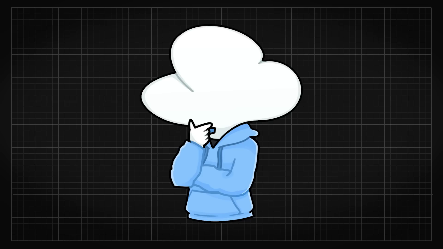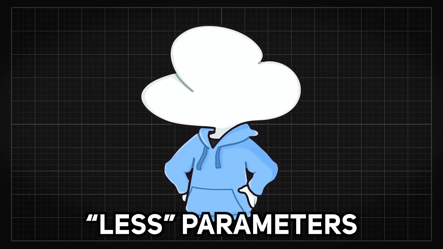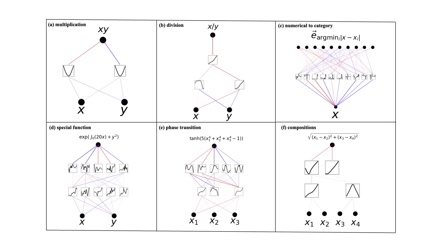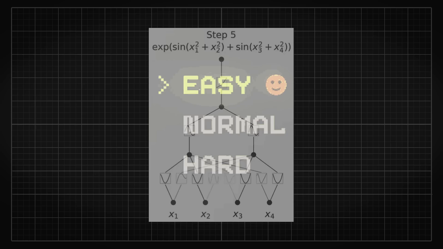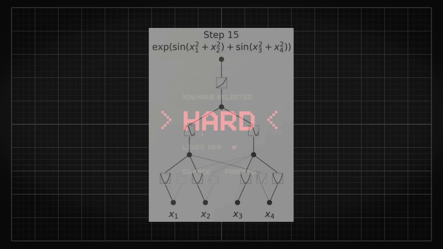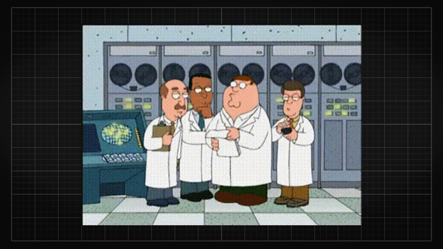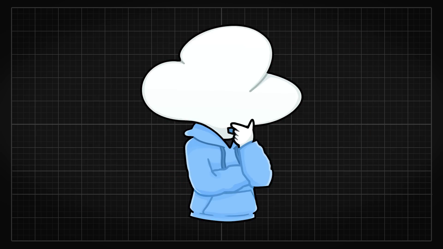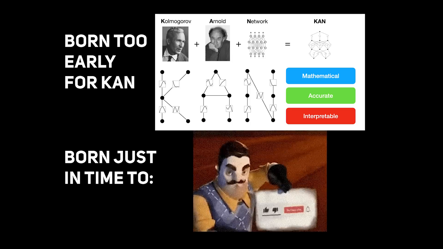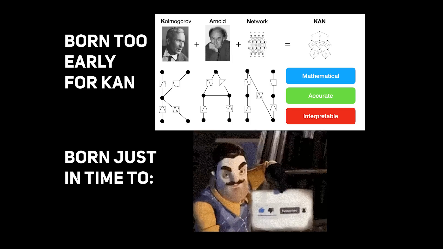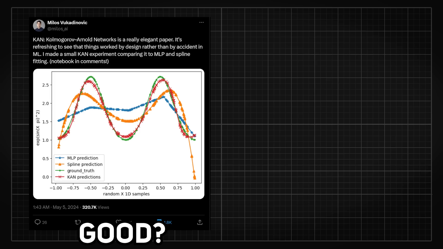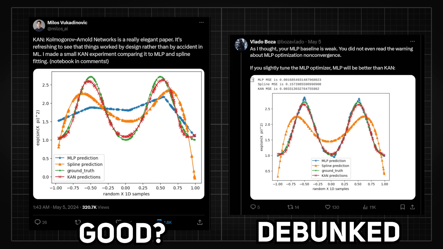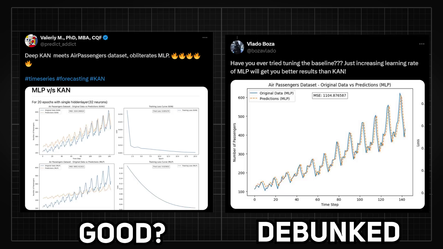The main takeaway is that KAN is cool because it technically needs fewer parameters, and it also provides a rigorous way to do AI interpretation, which opens the door for practical usage in engineering and physics. The downside is it seems very difficult to train, and researchers would need more time to figure out if it's actually worth developing. So definitely keep your expectations low. I'd give it like an 8.5 out of 10 on my cope meter, as it is a bit overhyped — only toy examples are outperforming MLP so far, and those conclusions are based on MLP baselines that aren't properly trained, with learning rates not tuned optimally, resulting in an unfair comparison.